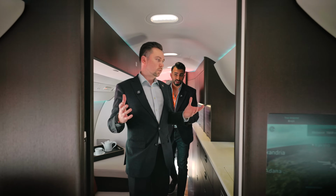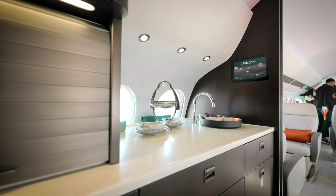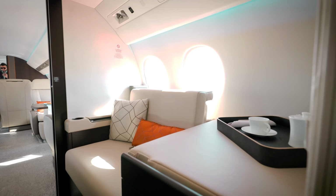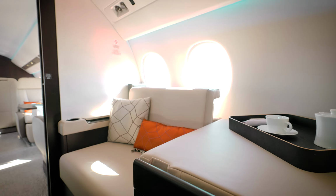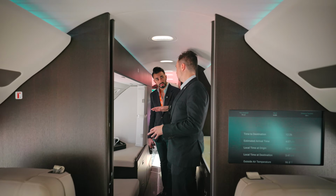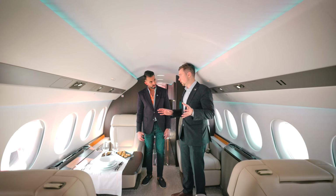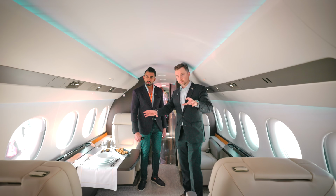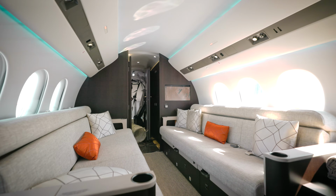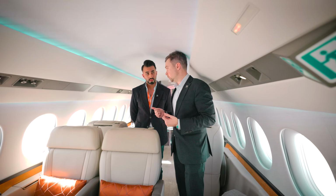This is one of the biggest Falcon aircraft. What you can see here is the kitchen for the flight attendant who makes nice cooking, wine, champagne. On the other side of the aircraft, you can see a crew rest zone. This is the zone where during long flights, like 12 hours, 14 hours, the crew have some rest. We see pretty much the same layout: the club seating, the dining area for 4 passengers, and the 2 sofas at the back. But the aircraft is a little bit longer than the 6X, and it has more range than the previous one.